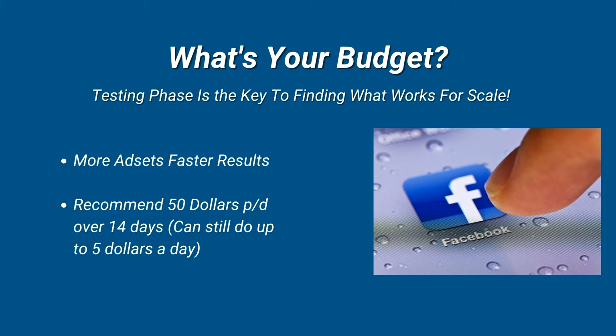Now, I personally recommend starting from at least $50 a day to spend over a 14-day period if you have zero data and are testing your market, just so you get sufficient data back. But if you already have a very good idea and have a strong process, then run each ad set for at least 4 to 7 days or until you break even with your ad spend, or even going 2 times the amount of your CPA. However, if you're on a low budget, you can still do this with around $5 to $10 a day. It will be a bit slower to figure things out, but it can be done.